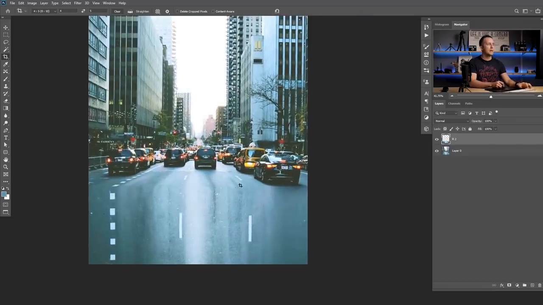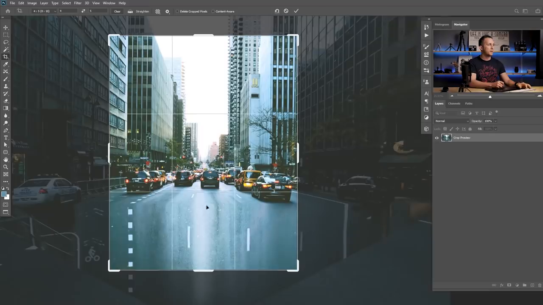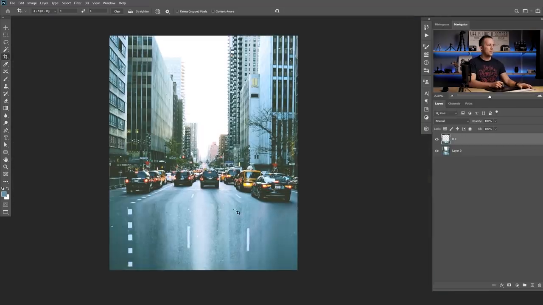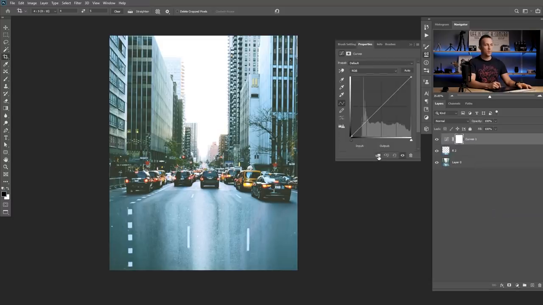If maybe you don't like it, if you say, okay, I have too big a part of the road right here, or too small a part of the road, you can always go and recrop it, but for now this is okay. And now all you need to do is to make this bended part of the road a little bit darker, and basically this is it. So I will use curves and clip it to affect only the bended part of the road and just make it darker. As you can see, this is already a really cool effect.